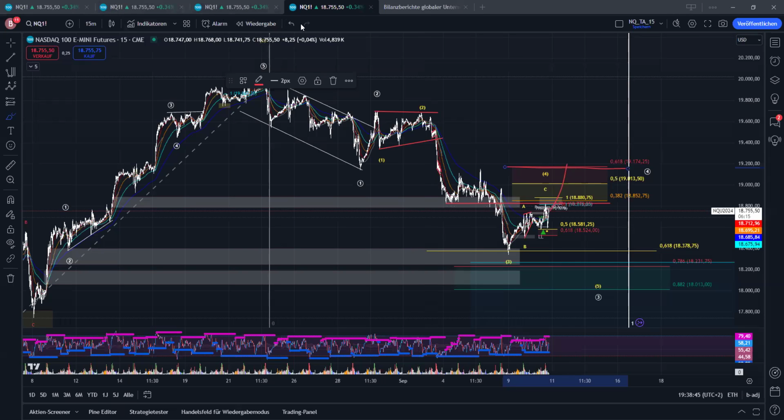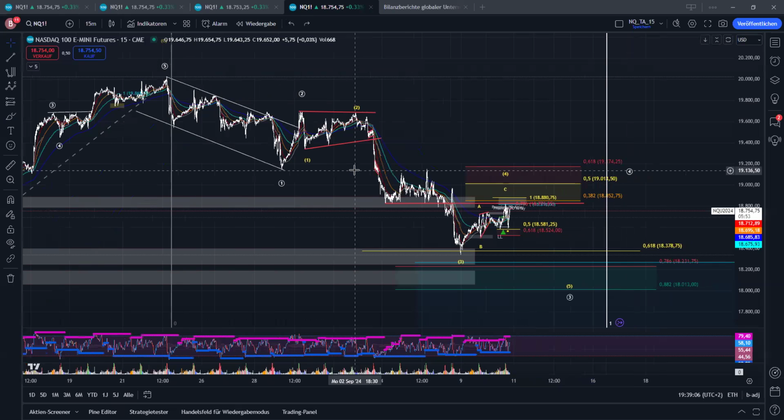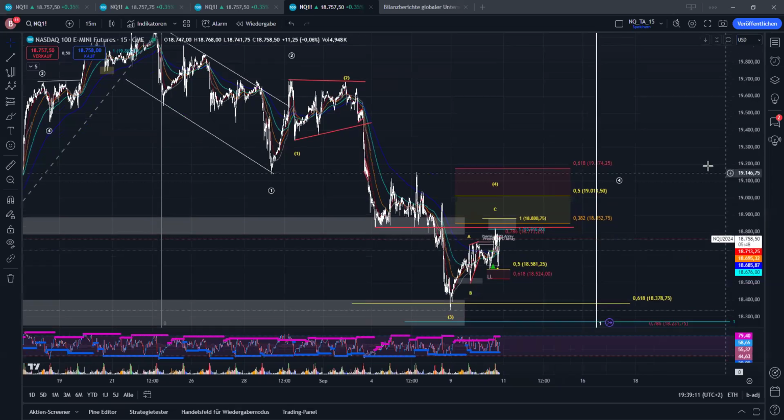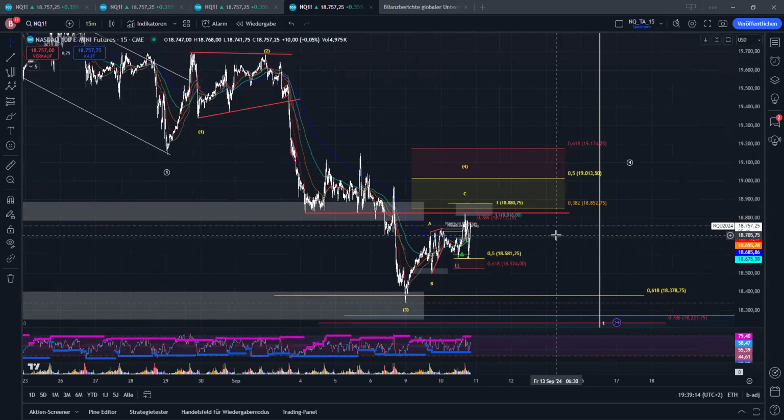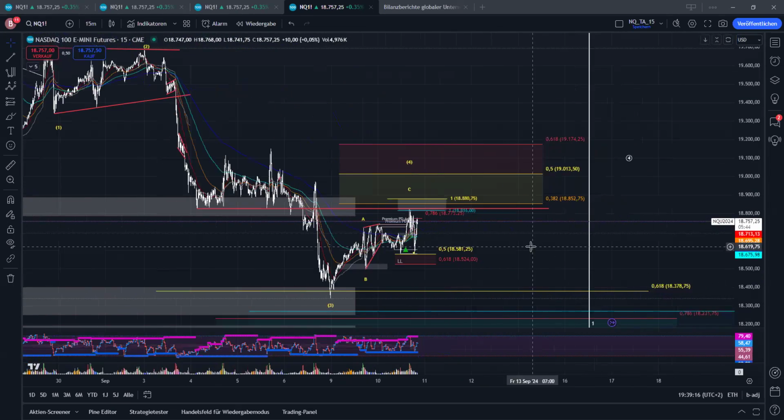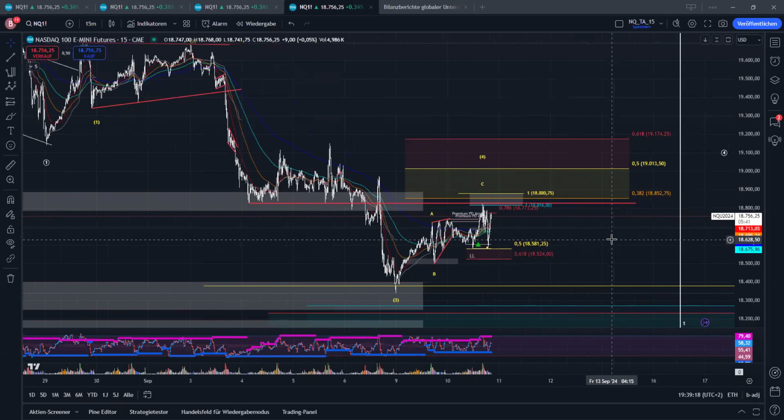So whatever is happening here, you have no real confirmation until we break the 61.8 to the upside. Only there you can tell possibly that the move up is something different than a possible wave four expected by another sell-off here. So this is, in my view, a very big benefit of using Elliott and Fibonacci. You always could be wrong, but it gives you a very, very good guideline.